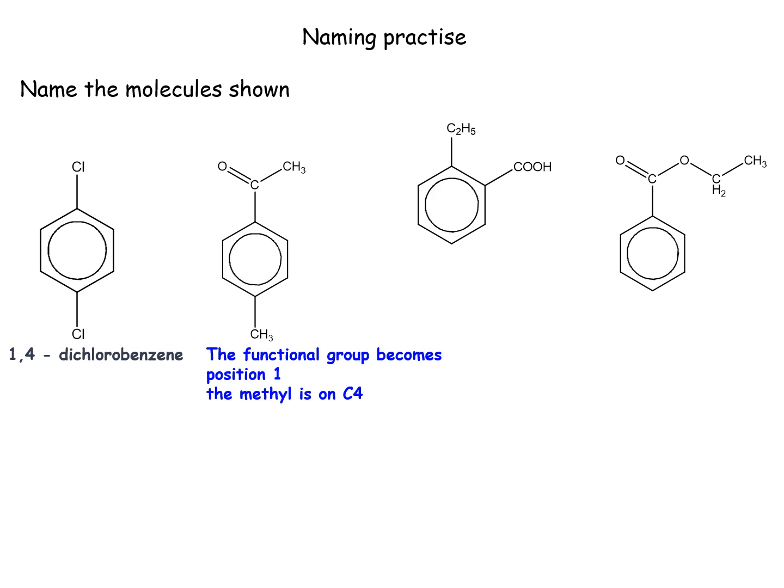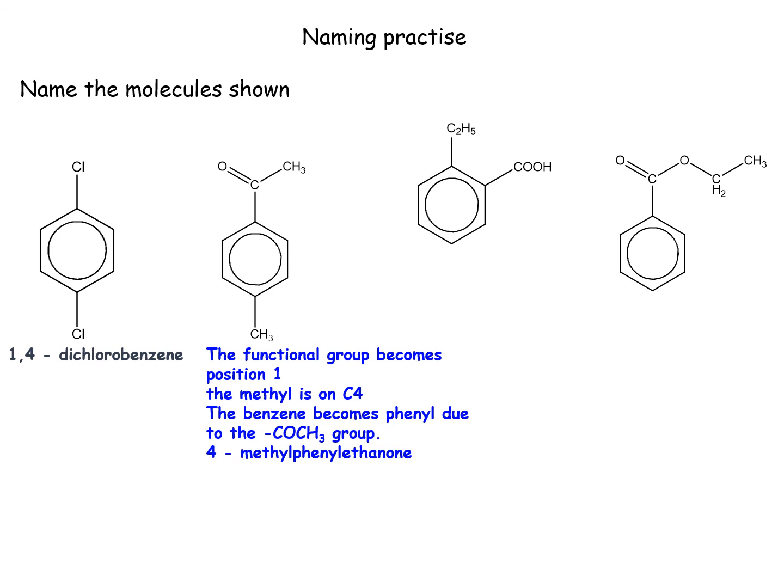And the functional group is a ketone. So the correct name for this is going to be 4-methylphenylethanone. I know you can't get ethanone on its own, it would be an aldehyde, not a ketone, but here this is joined to the benzene ring, now called phenyl, so it's an ethanone group.